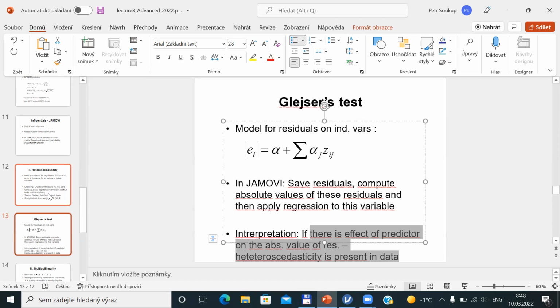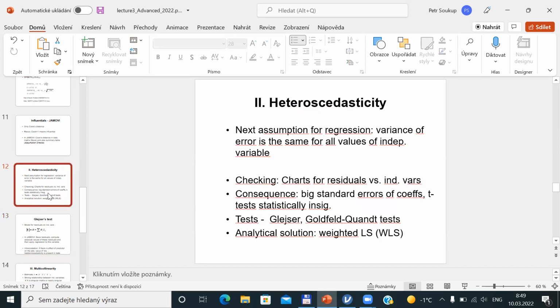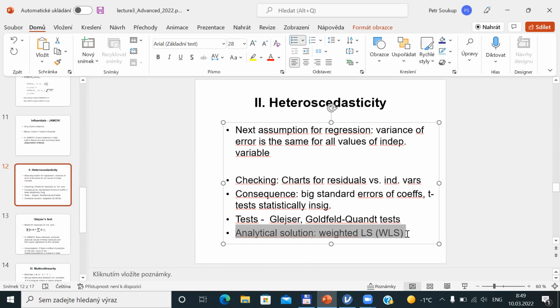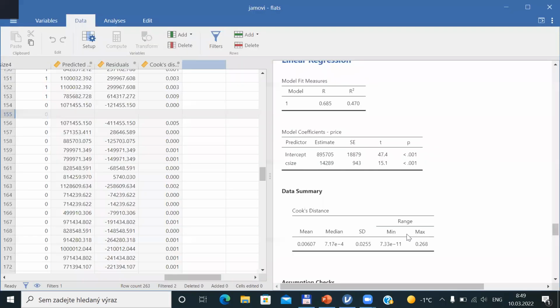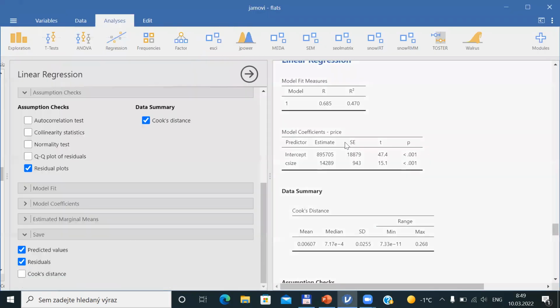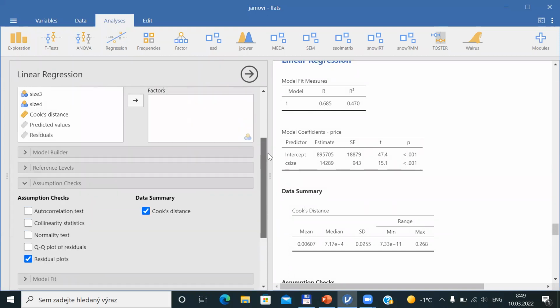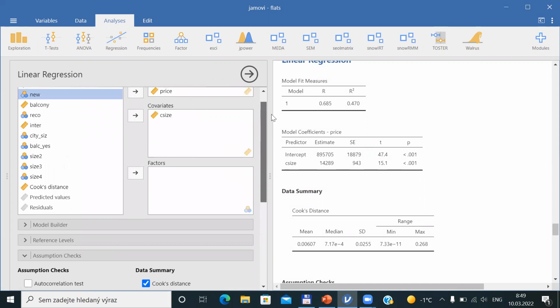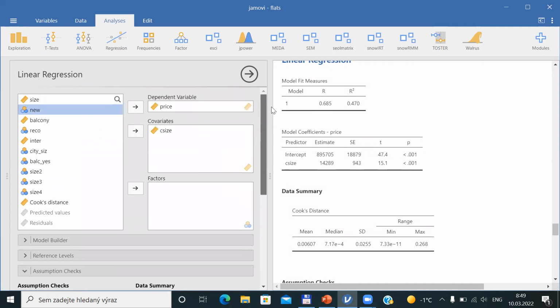One last comment from a theoretical point of view: if there is heteroskedasticity and I know that the influence is very big, so it means my t-tests are statistically insignificant, I should apply weighted least squares techniques. We will not discuss this option, but if you would like to know more, once again, you can consult the literature. Unfortunately, JAMOVI is not capable of the weighted least squares technique.